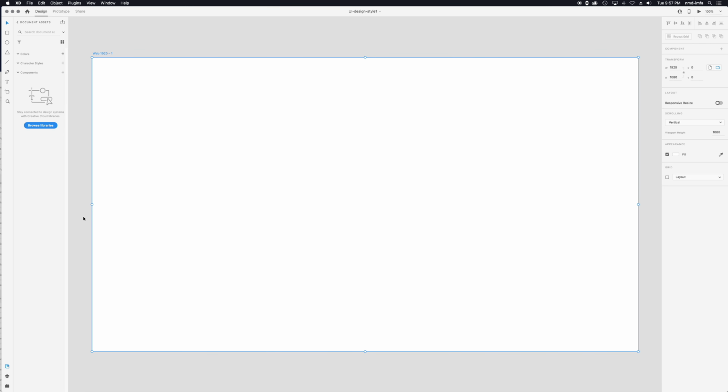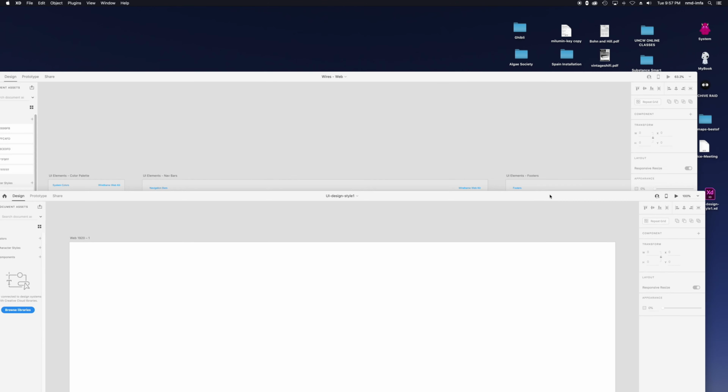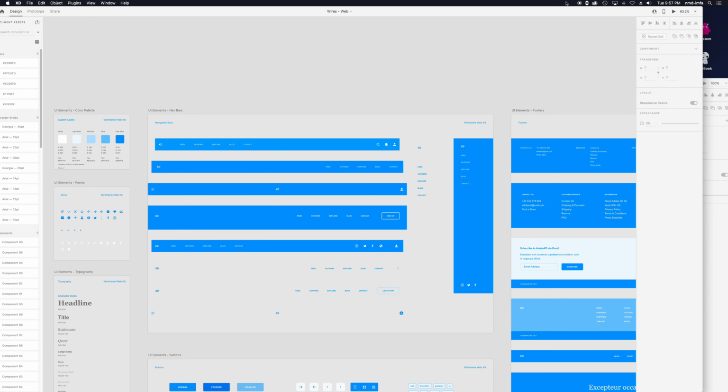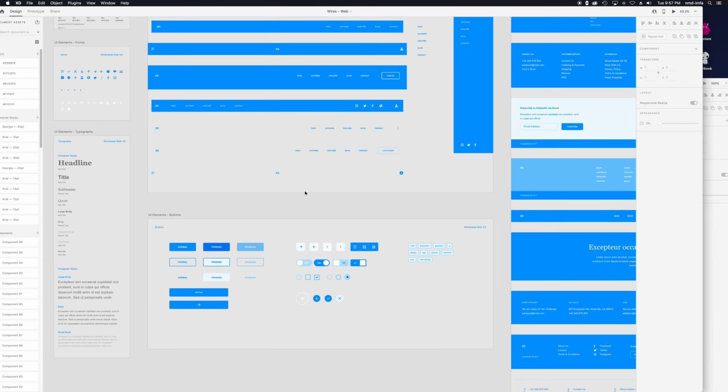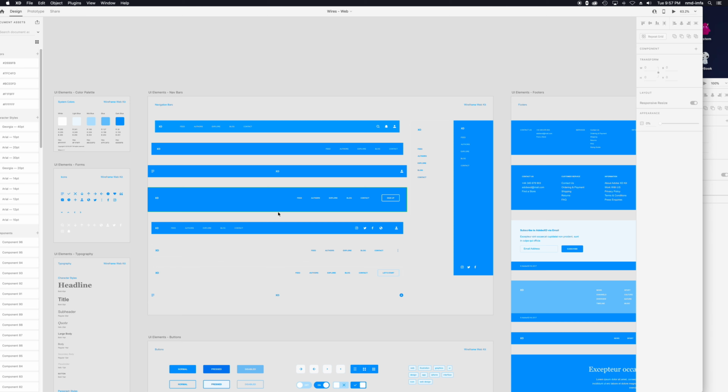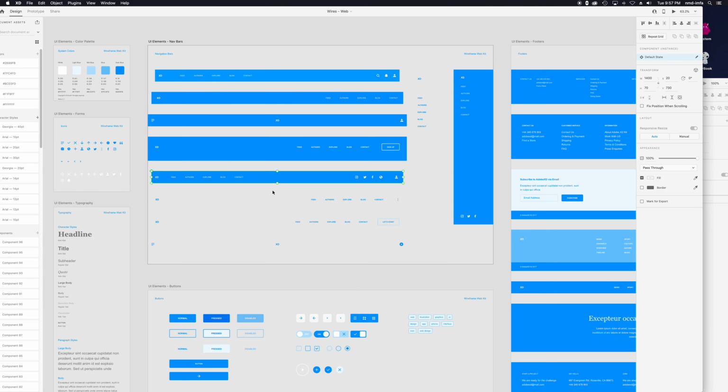So, definitely take advantage of it. It's very easy to have it up on the cloud if you're moving from computer to computer, or keep it local if you're just working off of one. So I'm going to open up. You can see I have two different files open right now. So maybe I just want to copy a little bit of what we have here. I'm going to go ahead and copy one of these nav bars. So I'm going to copy this one right here, and I'm going to bring it into mine.